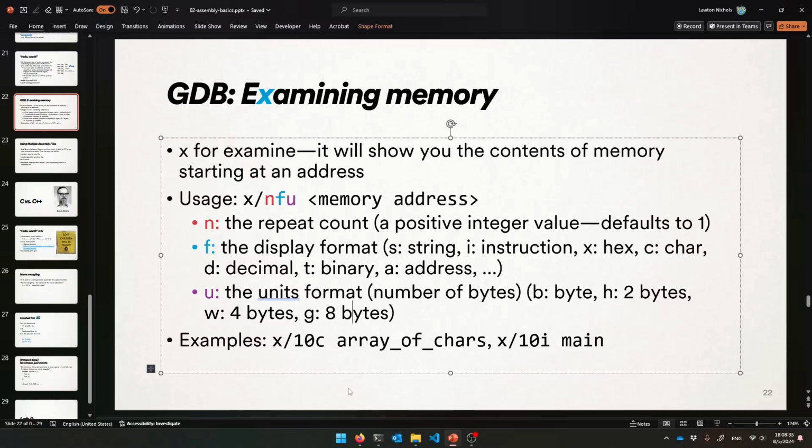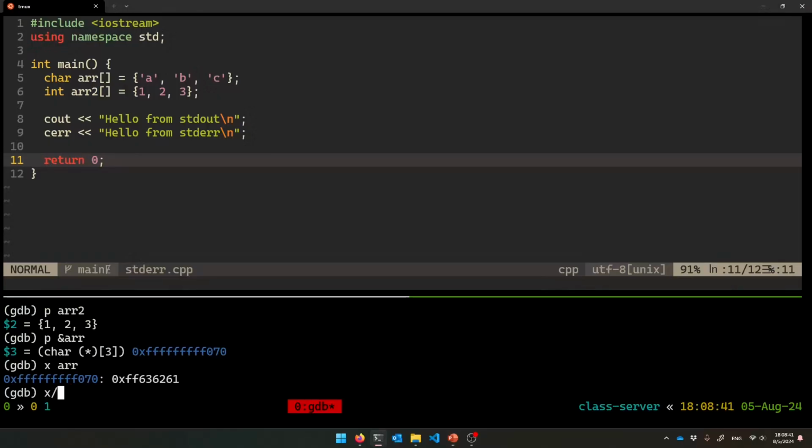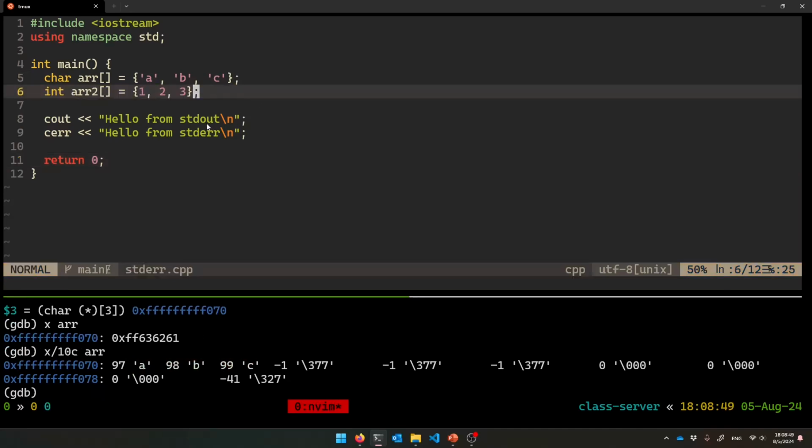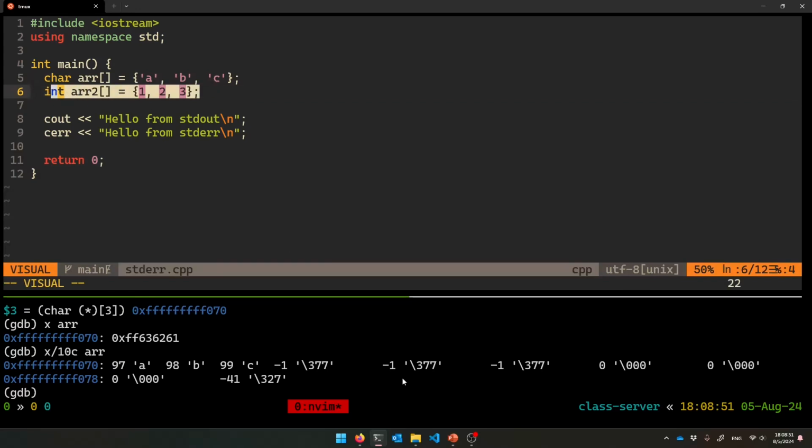So for example, you can do something like this. Examine 10 characters starting at this place. X/10CR. And you see that there's A, there's B, there's C, and then in memory after that is some garbage. And there might even be R2 that bleeds into that. But you should have just said 3C, essentially. That's kind of what's going on there. All right, so there's that.